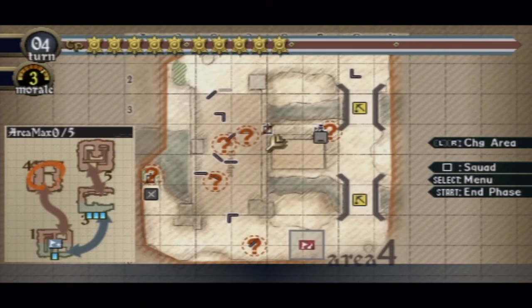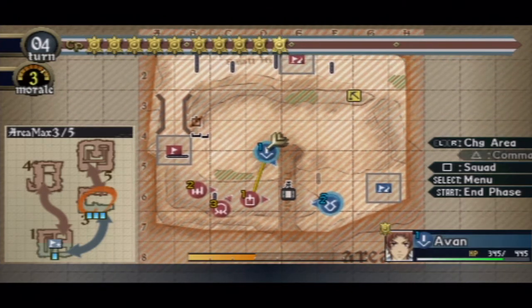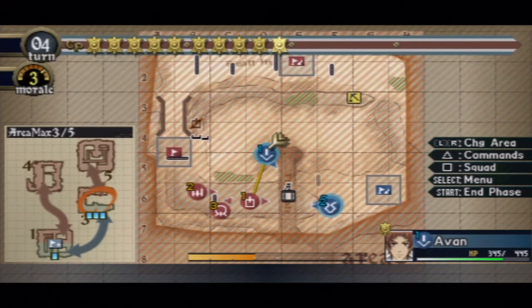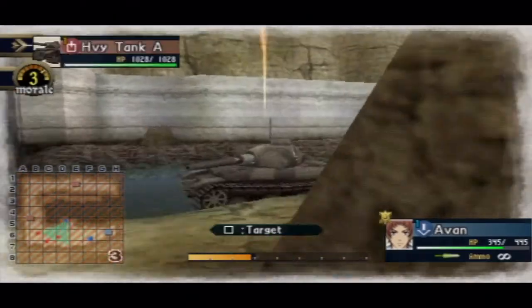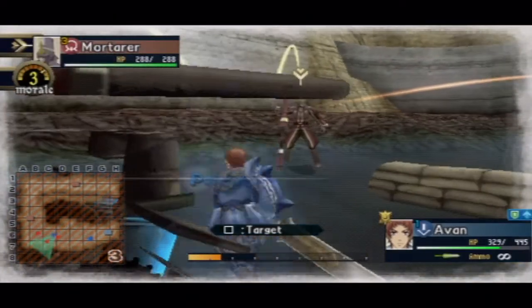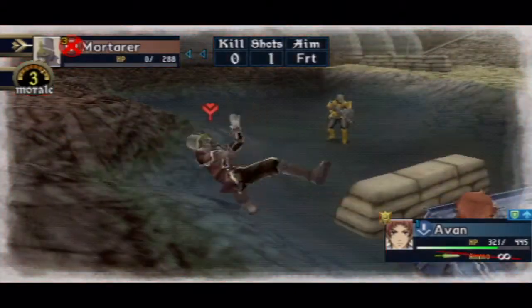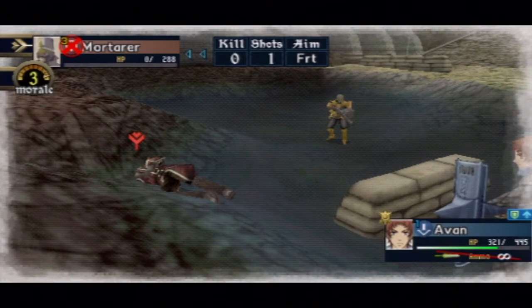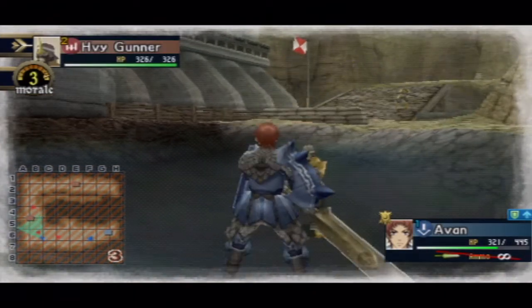Alright. Okay, so we're gonna go with the original plan. Send in Avan, cut those two down. I'll have to spawn in a Lancer. Okay, let's go. This tank can't do enough damage to hurt me. I'm just getting started. Enemy down. No! He was such a good guy!